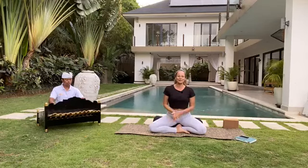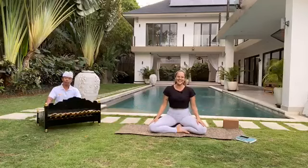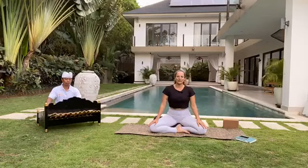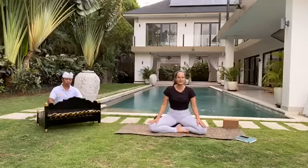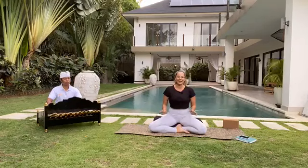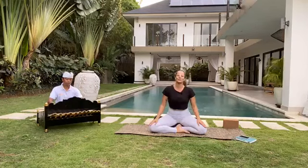And so today we want to bring a little bit of Bali to you. We've got the beautiful Rindik played by Putu, Bali dogs, Bali outdoor, Bali gardens, and the beautiful breeze here in our wonderful garden. So in today's practice, I would love you to get a bolster, a cushion, and a block. Definitely will need these through the practice today. So take a moment to go and get what you need, whether that may be a strap, a bolster, or a block, and then come into a seated position. So when you're ready, take your time, and we'll start in just 2 minutes.